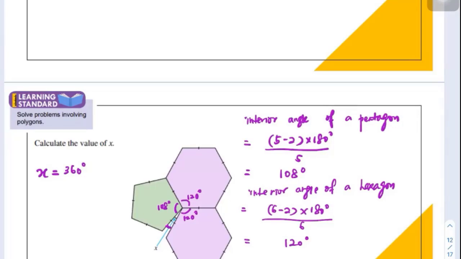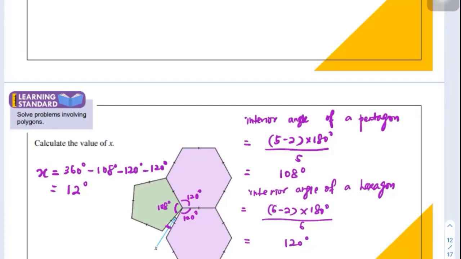Not what your friends type there. Can you understand why they put 360 minus 108, then minus 120, and minus 120? Because one whole turn is 360. You have this angle and this angle. Now you can get the x, which is the remaining one, the empty one. Okay, so with your calculator, I can see Tiva responded with the answer. Don't forget the number of the angle.